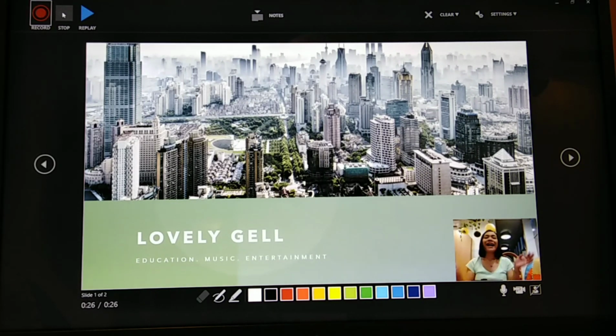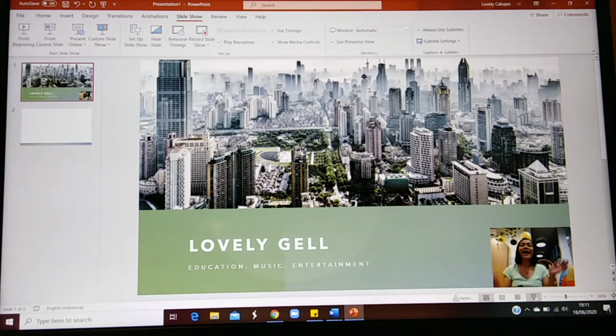Alright, so now the next step that you're going to do is click this close button at the top right corner of your computer. Okay, so there you go. You can see this face of me, of course. And now if you want to move it to some area where you are a lot more comfortable, then you can move that around.